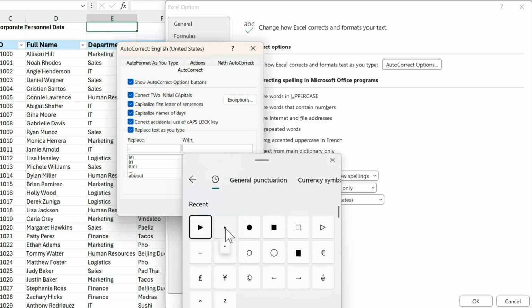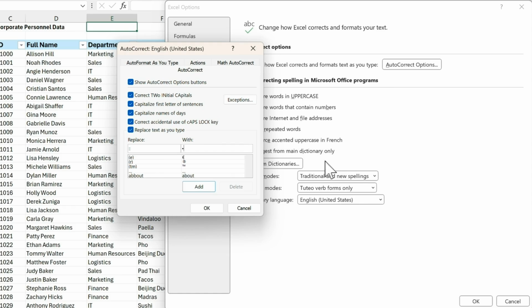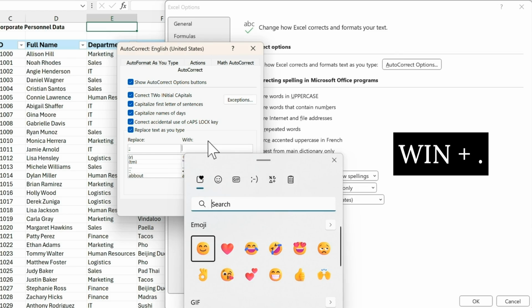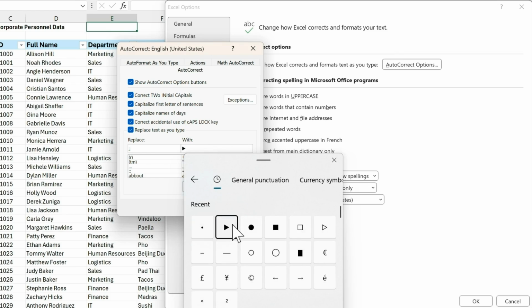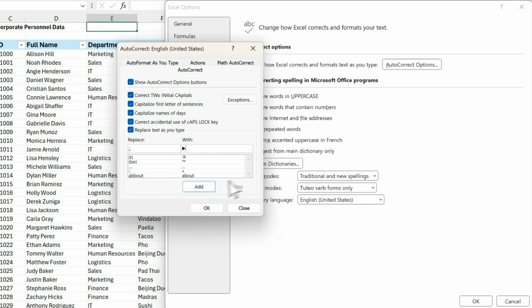We will choose this bullet point, close that, click on add, and now we will also replace two semicolons with, remove that bullet point, bring up the emoji picker with Windows and period, click on the punctuation, and then click on the triangle symbol. Close the picker, click on add, hit OK, and OK again.